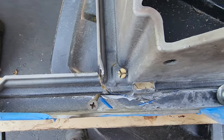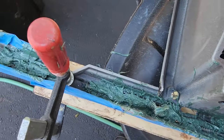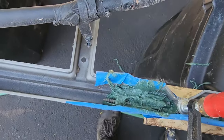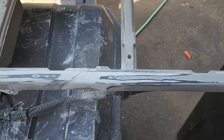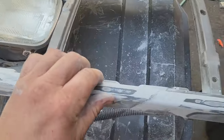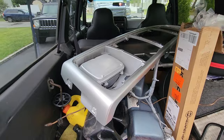Once that was all dry, I flipped it back around and I used regular Bondo to just seal up all the little holes and cuts in the front, sanded this baby down with 400 grit sandpaper, sprayed it all down with filler primer, gave it another quick sanding, and then used some factory Mopar paint.